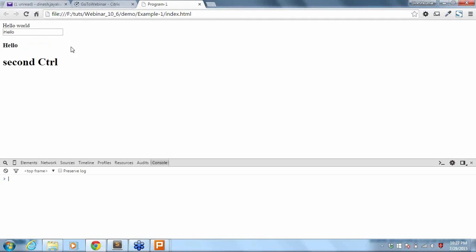So if I refresh, in the first controller, if I make any other change, automatically it will change this scope variable. But I am using same scope name in both controllers, but it is not getting affected because that controller scope will be available only on the first controller alone. You can't access any other scope variable on this second controller.